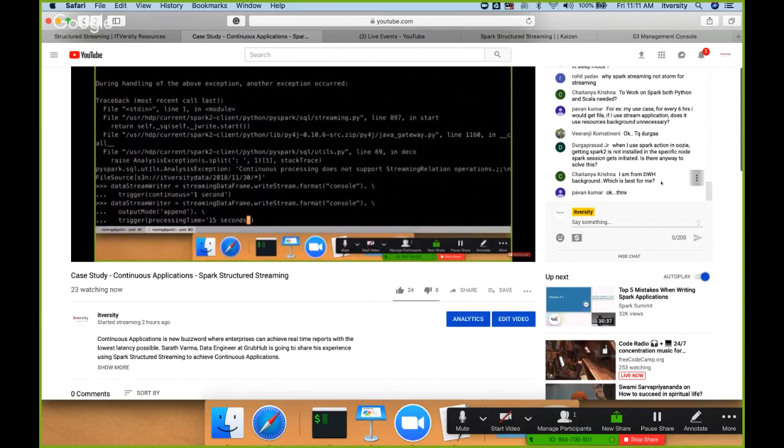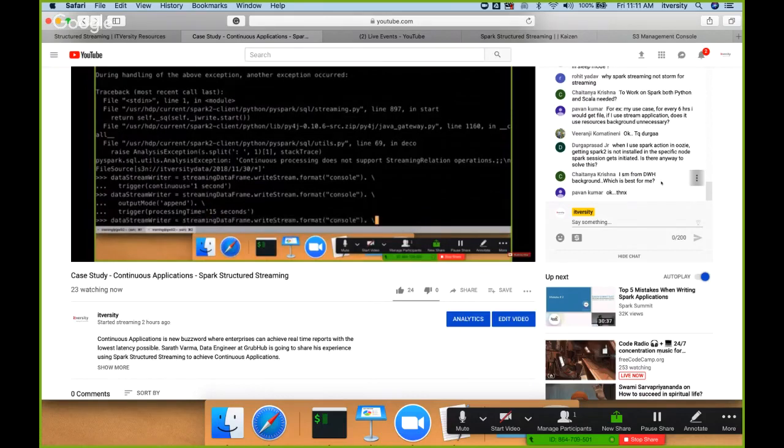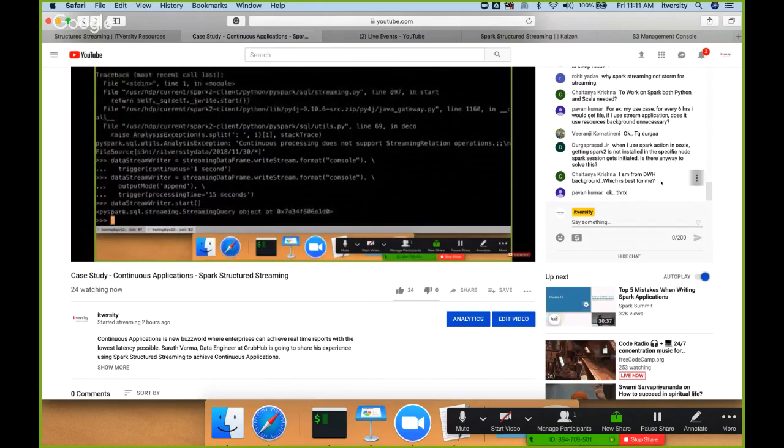You mean Python versus Scala? Yeah, it's up to you. You can choose either of them. If you are completely naive, probably it's better to go with Scala, because as per my knowledge, most of the Spark-based applications are built with Scala, and a considerable number are built with Python. So out of 100%, 10% might be Java, up to 50% might be Scala, and 30 to 40% might be Python. So this is the ratio.